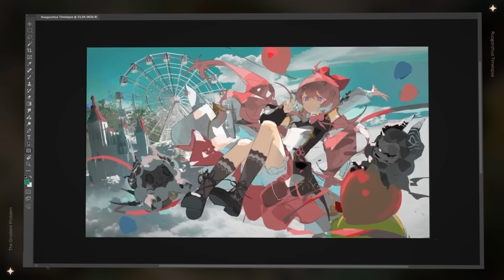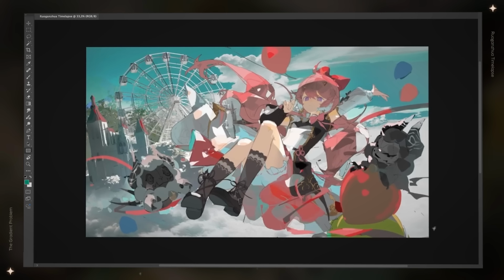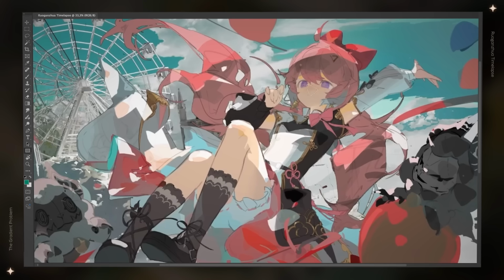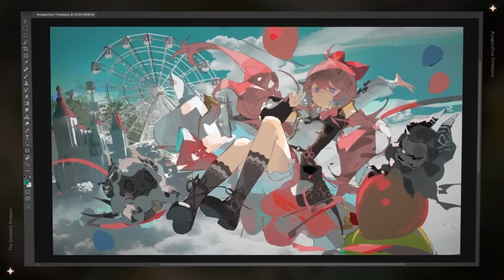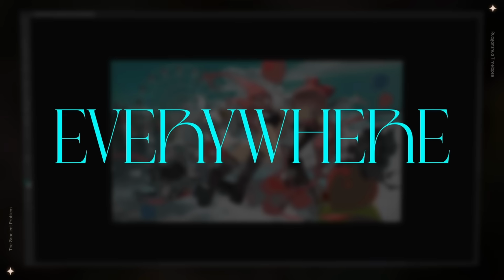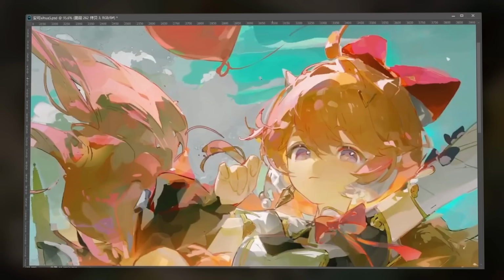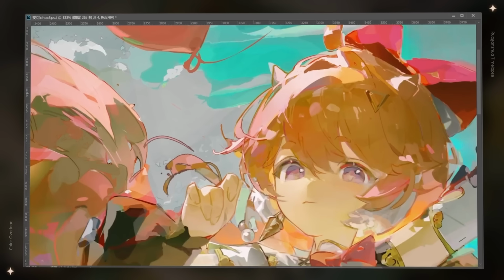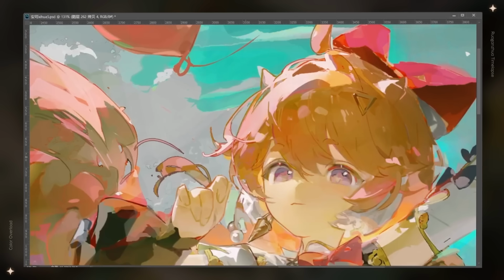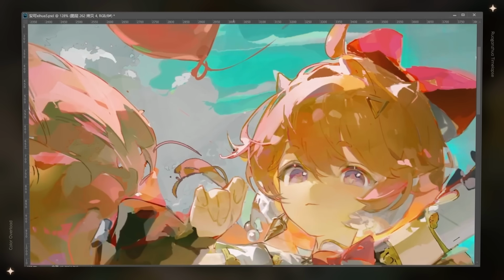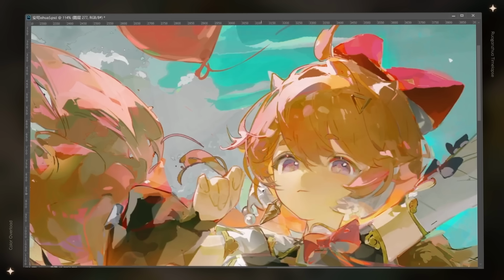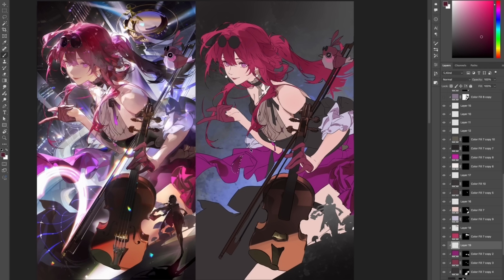After that, he starts selecting random parts of the image with lasso, magic wand, doesn't matter, and uses a soft brush to create semi-transparent gradients inside. Everywhere. So I tried doing the same thing and... what am I doing wrong? So I had no choice but to go back to Ruoganzhua, trying to figure out how he chooses all these extra colors and why he places them there. This didn't make things easier. His illustrations are full of soft gradients and small color transitions. There are so many of them that trying to understand every single choice feels almost impossible.